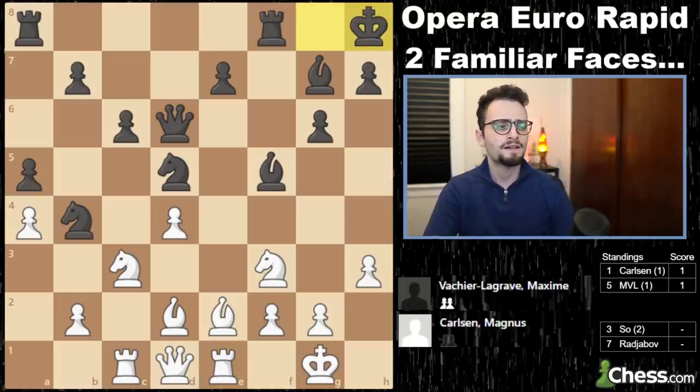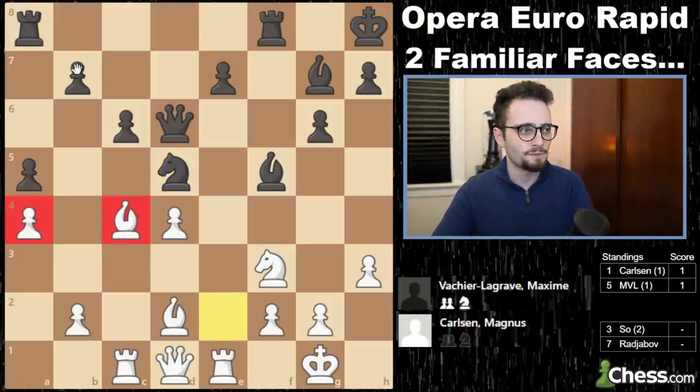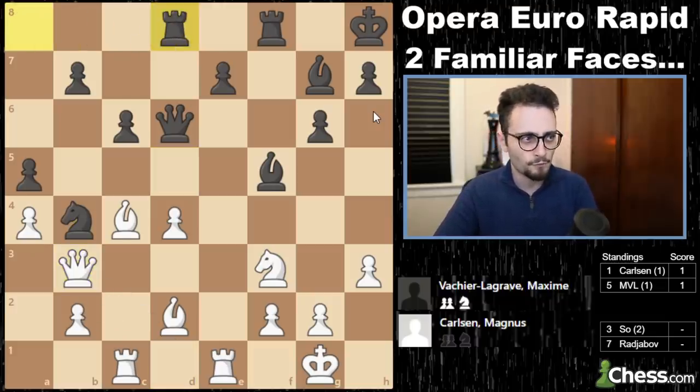King h8. Now watch. Knight takes. Knight takes, bishop c4. Nice centralizing move. You can't play b5. You control that square. Activate this with two moves. With one move, you activate two pieces. Knight b4, queen b3, rook d8.